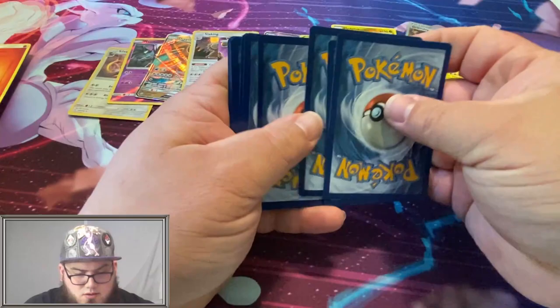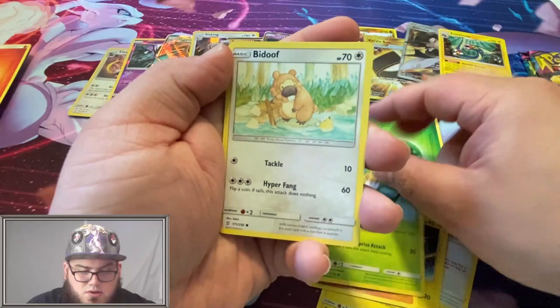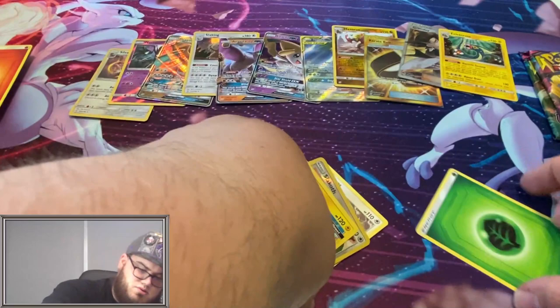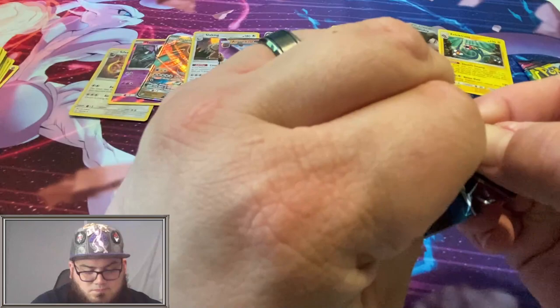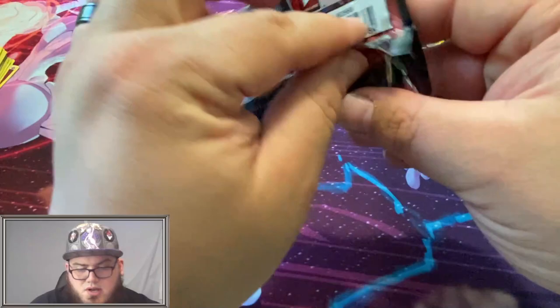Grass Energy, Tauros, Munchlax, Magneton, Gible, Sewaddle, Bidoof, Skorupi, Wimpod, Slakoth, and Zarude. Two packs to go. We got this. I guess the technique isn't the best for every pack.